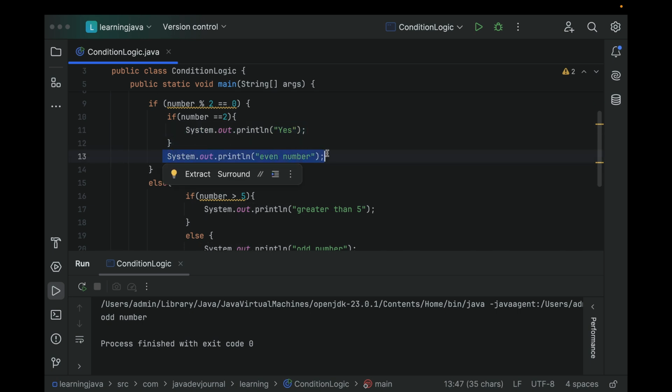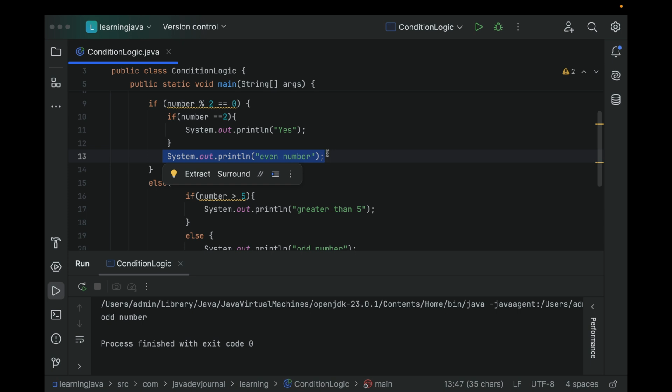So you can manage these conditions the way you want, but the thing is, now it's giving you more flexibility, right? Now there is another scenario, right? This was a very simple scenario where I have two different conditions. If the number is even, then go here. If the number is odd, go here.